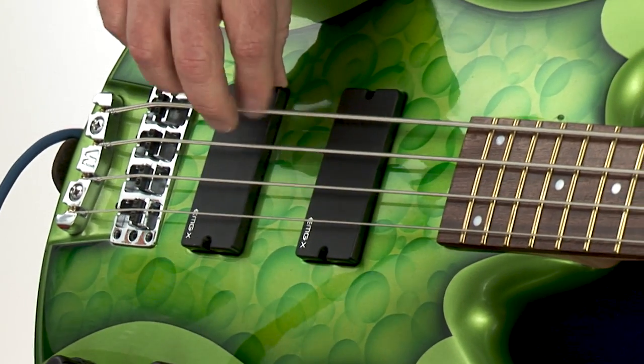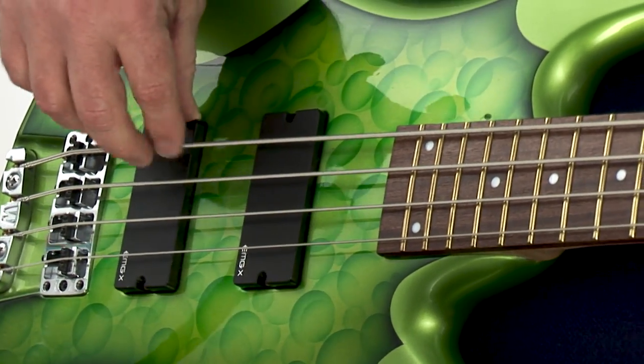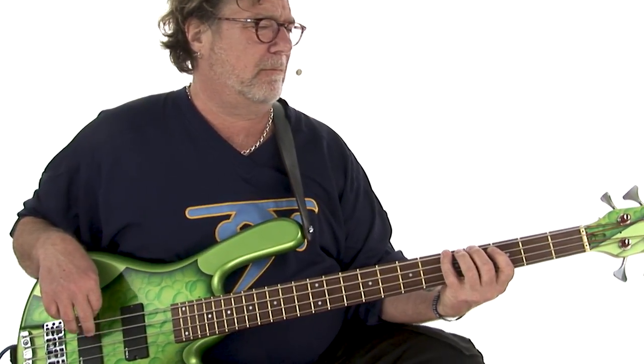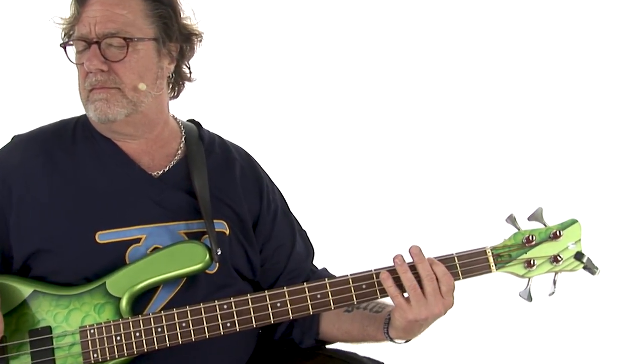This course will give you all the tools you need to be comfortable playing funky music in these styles where bass is so prominently featured. We'll work through a series of lessons and play-alongs designed to help you develop all of the essential slap, pop, and finger funk techniques that you'll need to be jamming with your buddies in no time. We'll start by developing your funky thumb technique with a series of practice sessions and a funky jam designed to help you get your slap game up to speed.